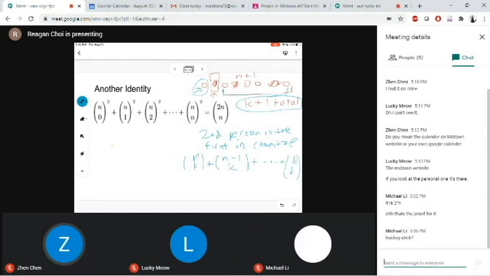Does this make at least a little bit of sense? It's not a very important identity to know for math counts, but it makes sense. Yeah. Let me try to go for a path walking. Actually, I'll go back to this. Hold on.